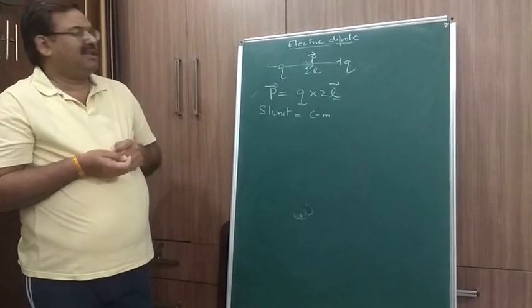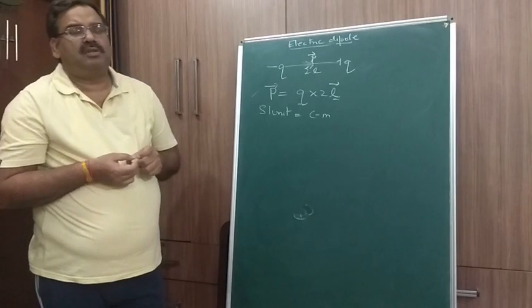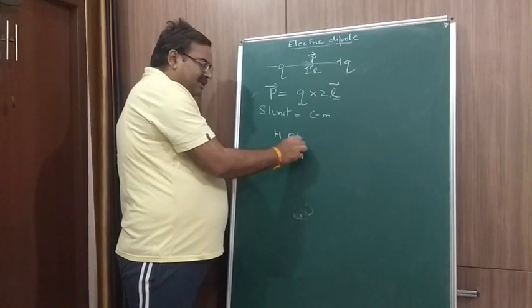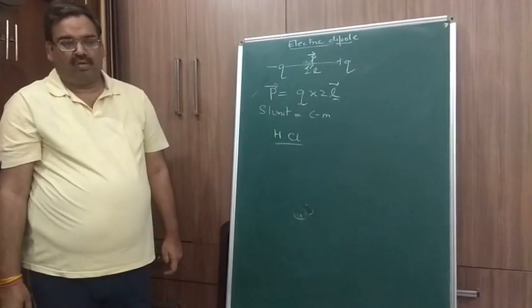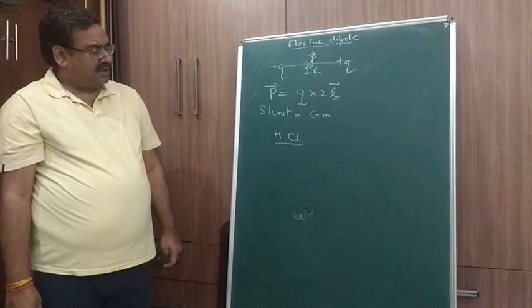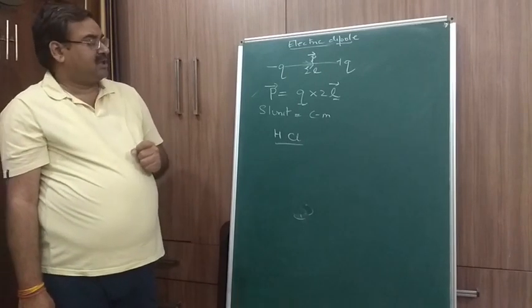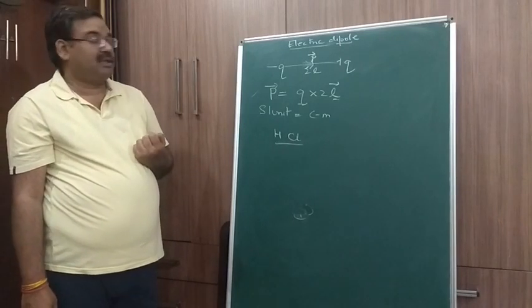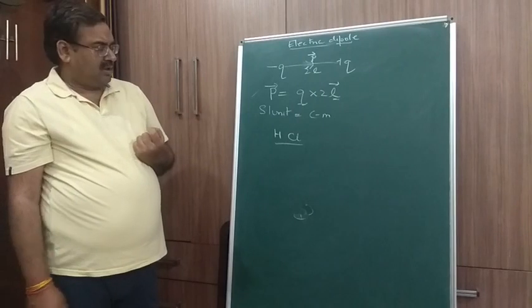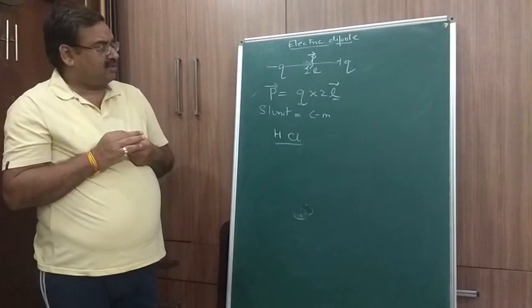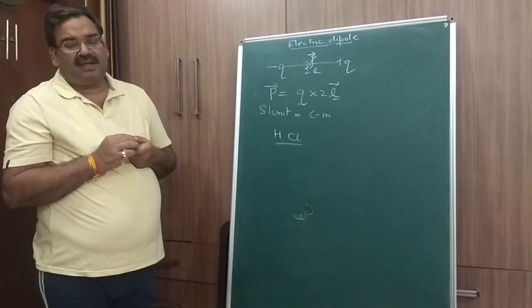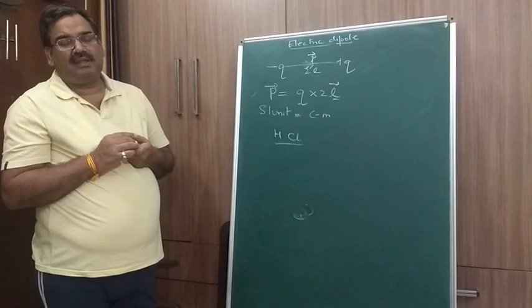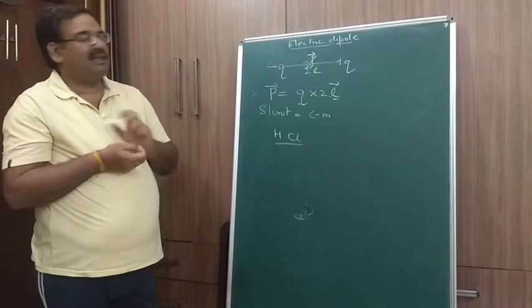Now when we talk about electric dipole moment in chemistry, you must have studied molecules such as HCl. It is a polar molecule. Why a polar molecule? Because the center of the positive charge and the center of the negative charge are not coinciding. They are not at equal distance from each other. So the shared pair of electrons is slightly shifted towards the chlorine and away from the H. So H develops a slight positive charge, chlorine develops a slight negative charge, and it becomes an electric dipole.